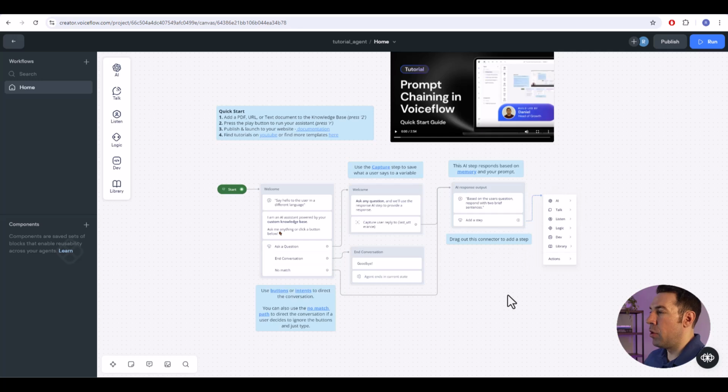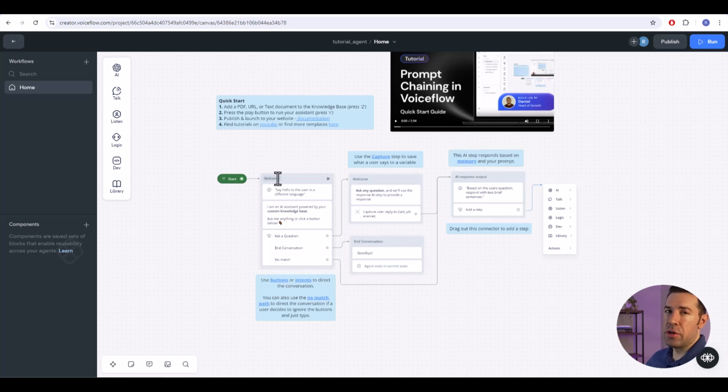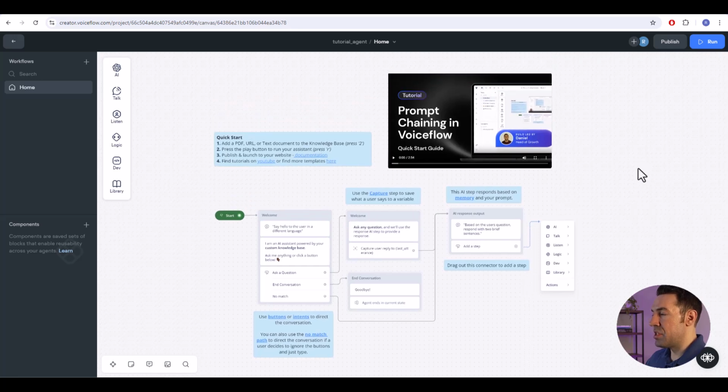So here we are on the default canvas. It sort of gives you a basic template for an agent. I do actually encourage you to play around with this for a little bit just to see how it works. Like I said, Voiceflow is pretty intuitive and beginner friendly. So you can learn a lot just by playing around with the stuff, seeing how the flows work, seeing how the different boxes and actions work, and maybe experimenting and try adding a few things yourself. So I do encourage you to pause the video and just play around with this. For now, we will proceed.